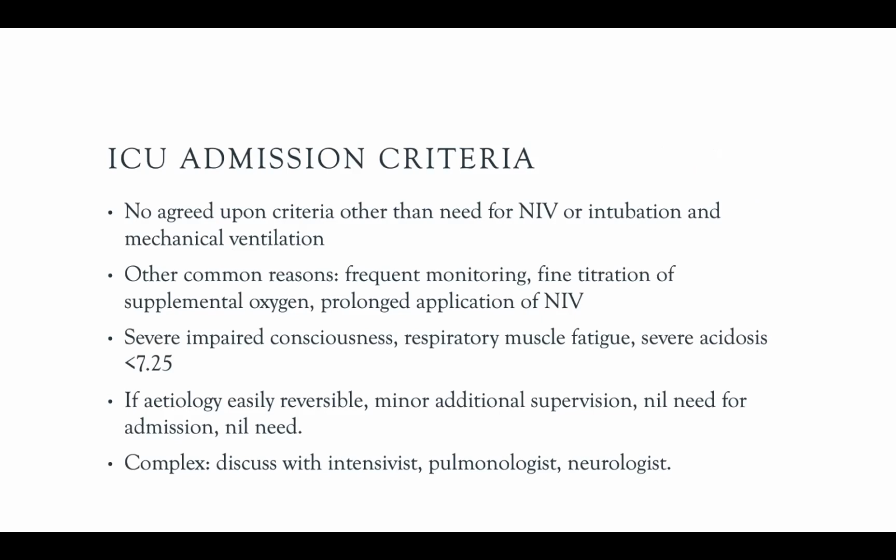Now, we also need to know our disposition of a patient. So when do we think about ICU? There are no agreed criteria other than things like need of NIV and intubation, but other common reasons are if they need frequent monitoring, a fine titration of their supplemental oxygen, or prolonged application of NIV. Another indication is severe impaired consciousness, so we're thinking they might progress to intubation, respiratory muscle fatigue, or severe acidosis.